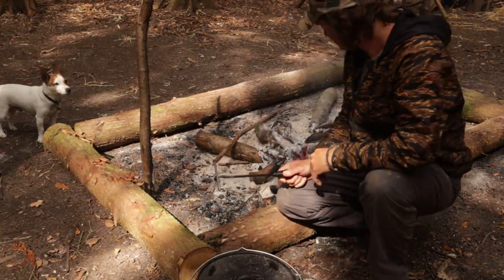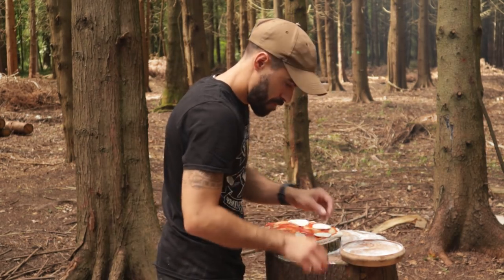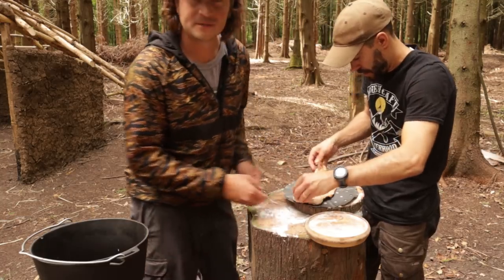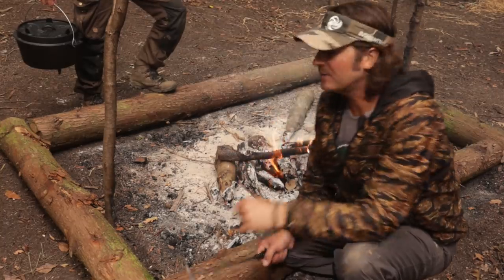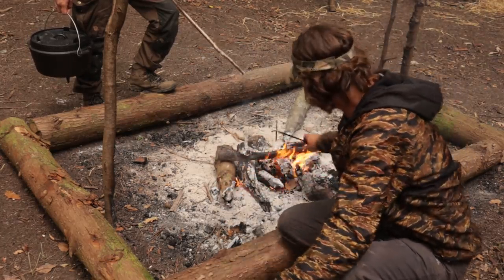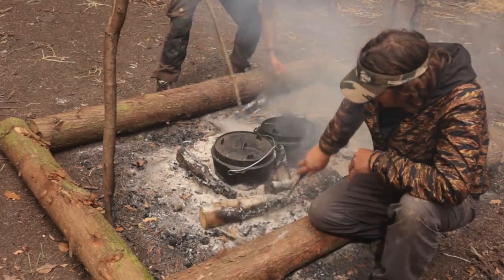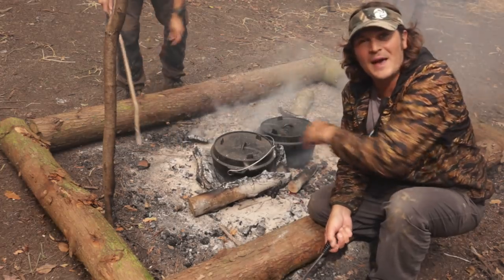So that is now ready to go in the fire. Mike's gone for a slightly different style of pizza — he's gone for a calzone, which for any of you that know it's a folded pizza. I've got my pizza in this Dutch oven and Mike's got his, and now we need to get them on the fire to cook. I'm going to push all the coals aside to create a nice hot environment for these pizzas to sit in. We're just going to push these coals up against it to get it nice and warm, and eventually it should get to a couple of hundred degrees. From experience, these take about eight to ten minutes to cook.